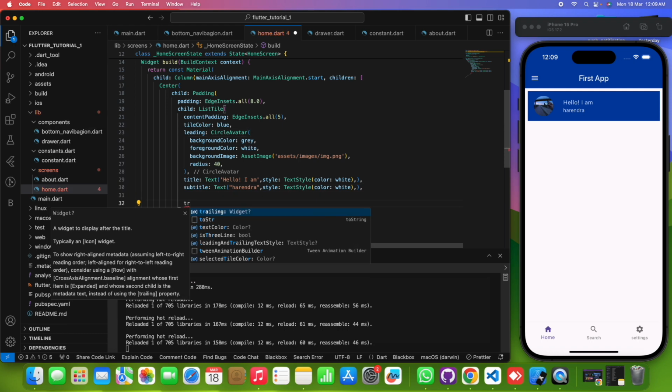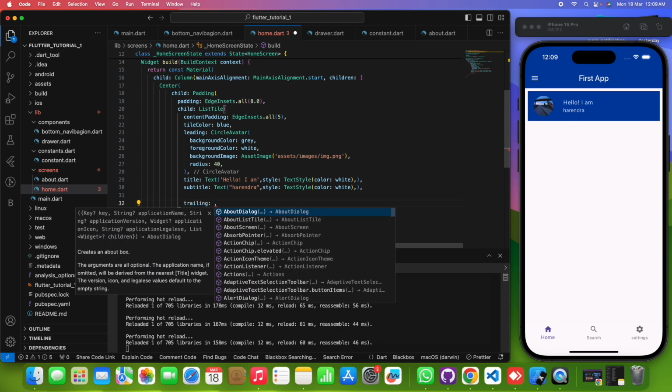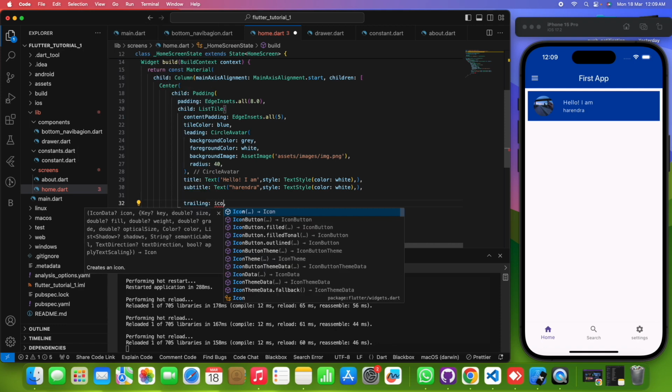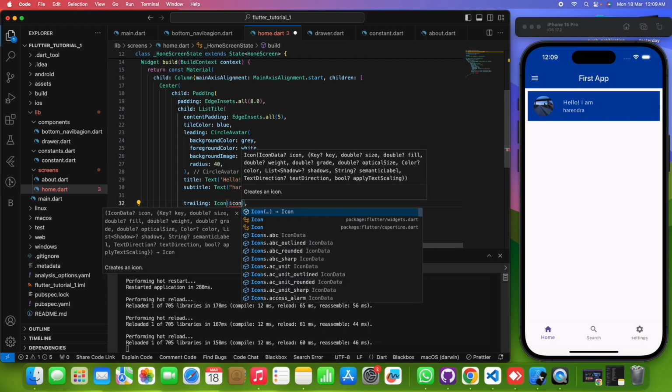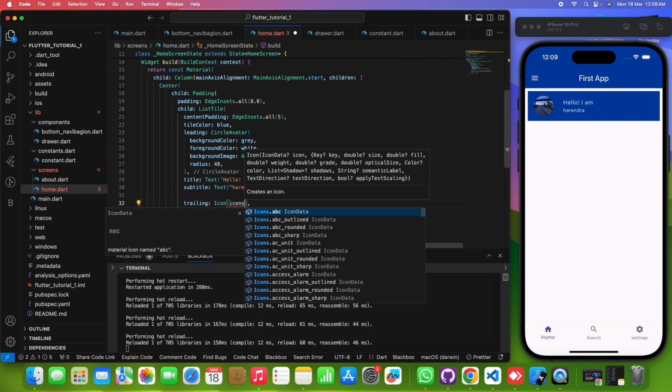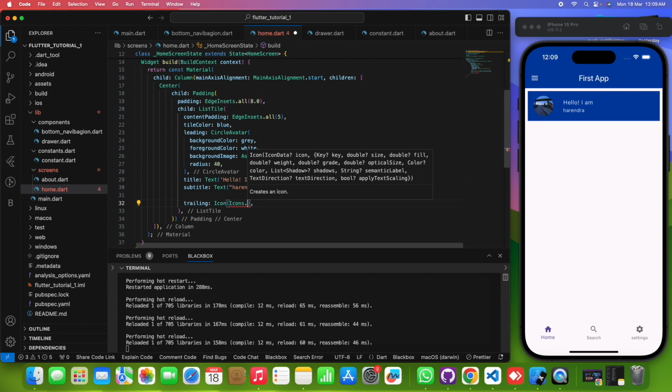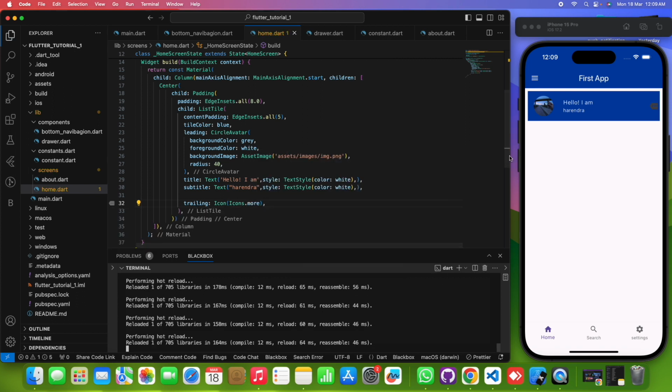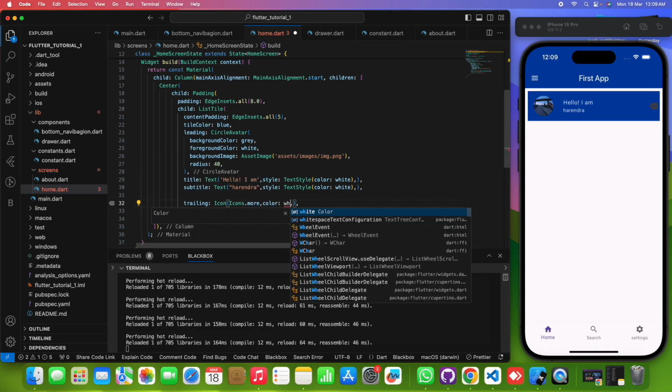So trailing, what should be done, trailing icon, Icons dot more, color white.